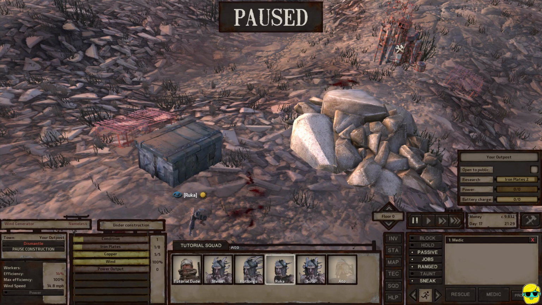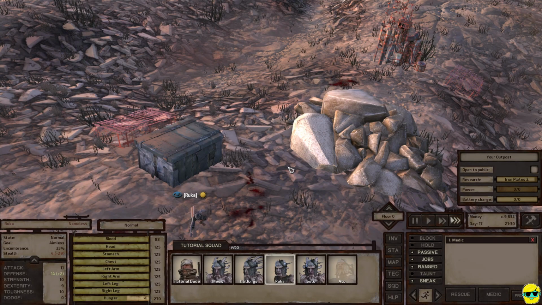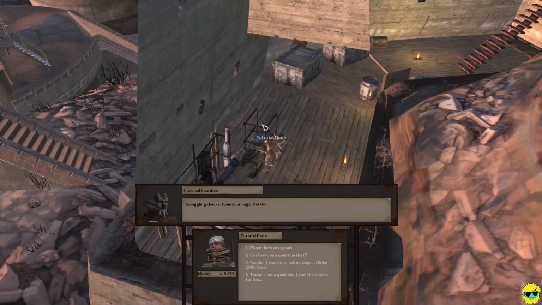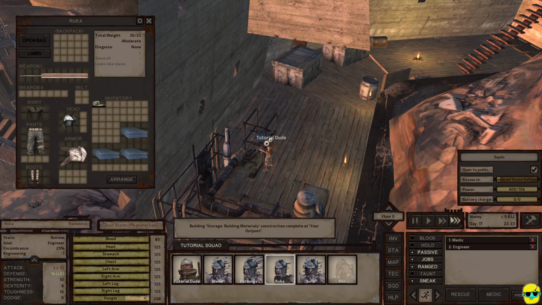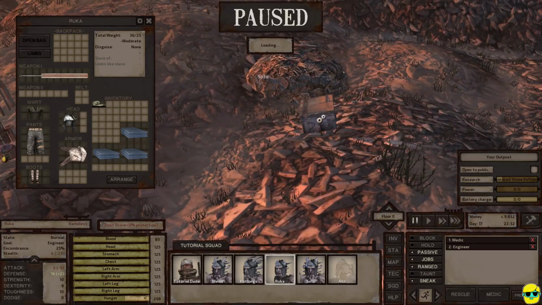Does this need more plates? What does this need? Yeah, it needs iron plates. You've got iron plates, Rucka. All right. So I told Rucka to be an engineer, so she's trying to build everything that she can. Okay, we got some research done. And yep, there she goes, building stuff up. And so now we have a little base.